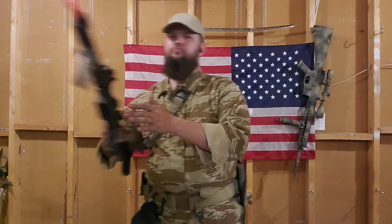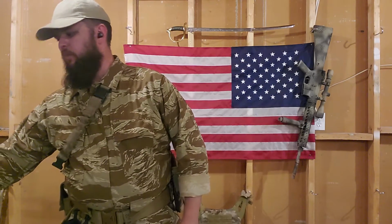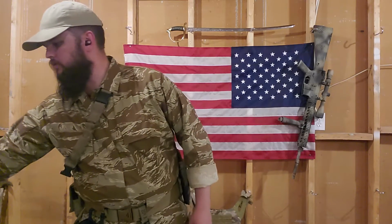So starting from the right side, I know things are mirrored in the camera, but I'm left eye dominant, right hand dominant. So I am cross dominant. So for rifles, I'm shooting left-handed. For pistols, I'm shooting right-handed. It's just how I've always done it. So we'll get to the rifle and why I'm wearing my sling in a second.